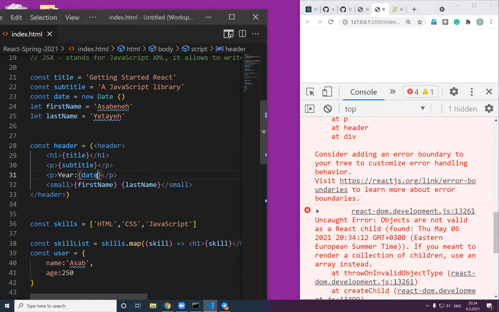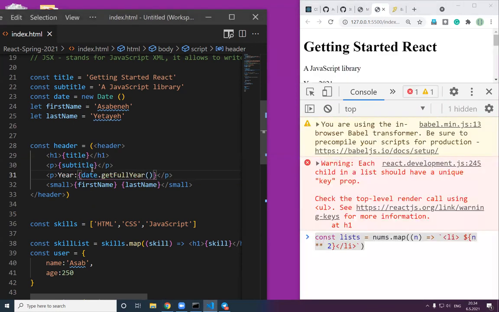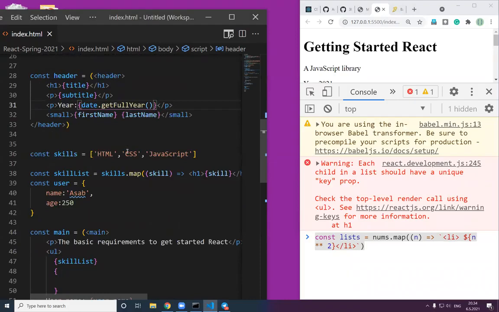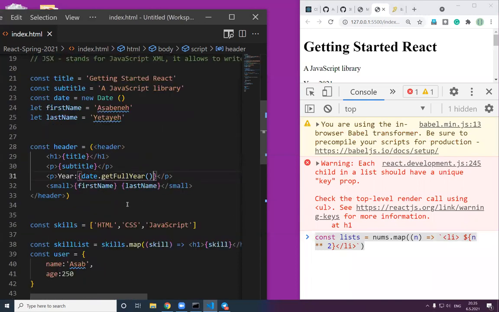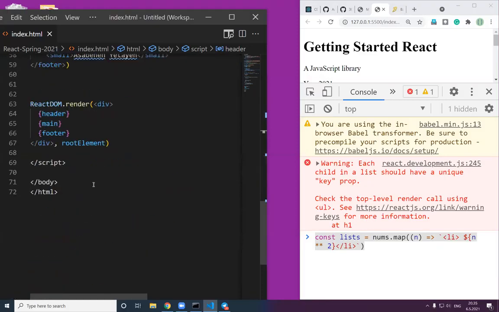Yeah, so let's just get it back. It's possible to inject almost all the data types, but not object. That's also easy to remember, right? Yes. An object has to be destructured or extracted to be injected into a JSX element. If this is clear, shall we move on to something else?